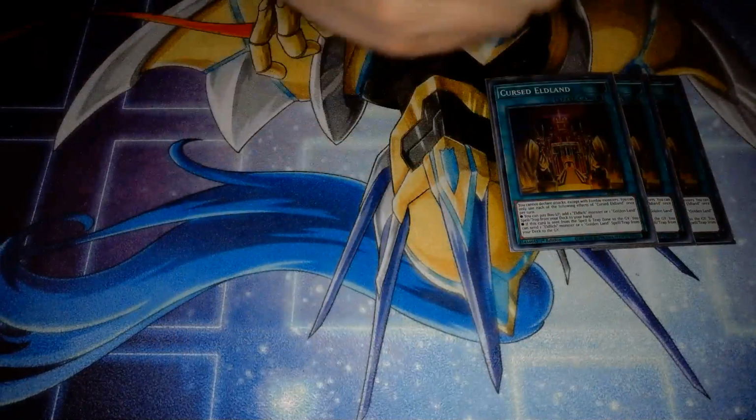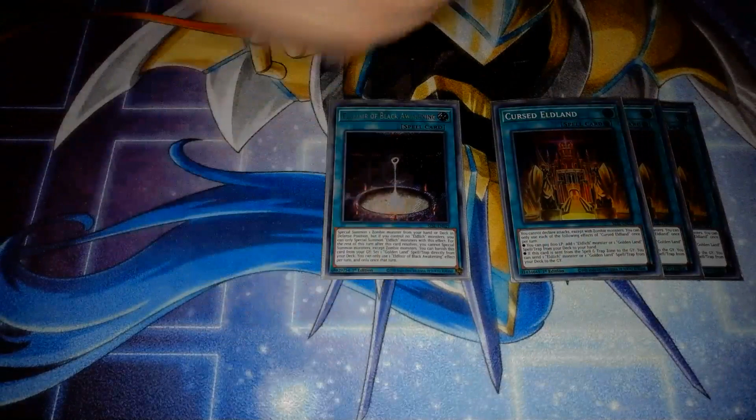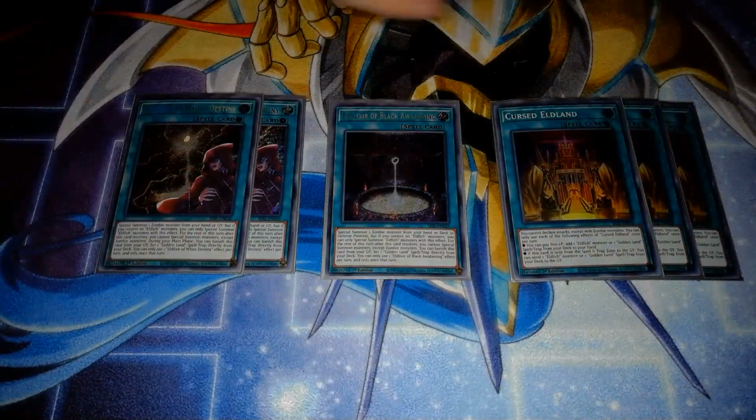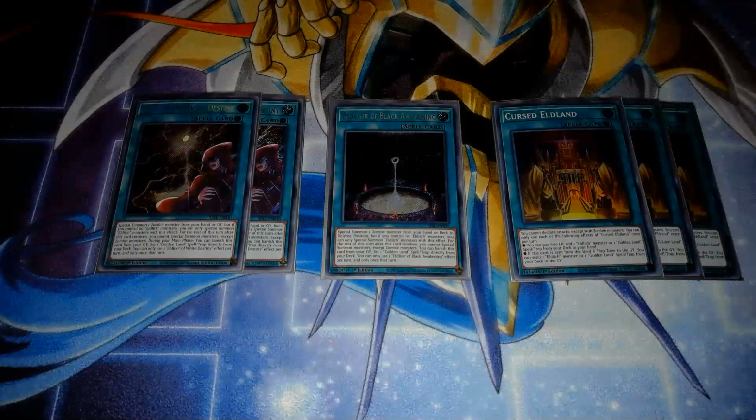Moving on to the spells, we've got 3 copies of Cursed Eldland. Of course, got to play it. It's Eldritch deck. 1 copy of Black Awakening, and 2 copies of White Destiny. In this version, I do like 2 White Destiny. I know you might be looking at this and being like, what?